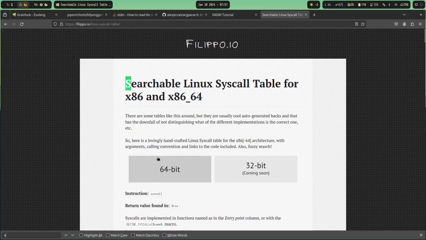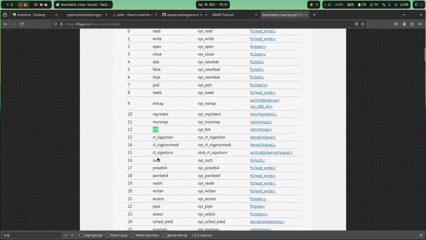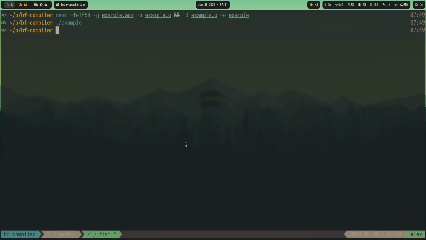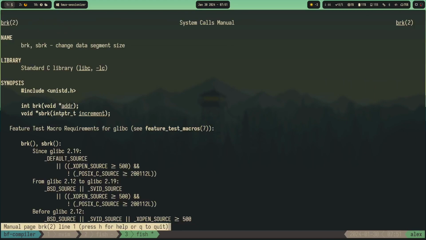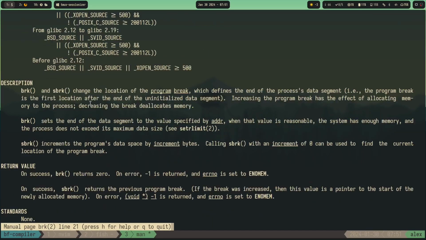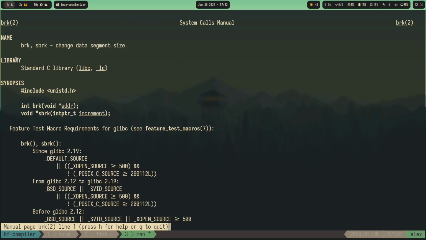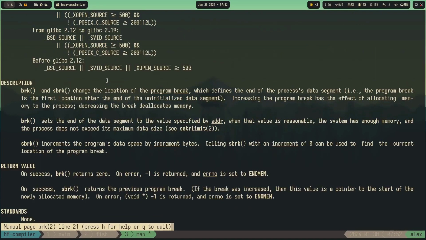Basically, it's this break syscall, and let's look at what it does. Let's open up one break. So the idea behind break and sbreak. Now these are the libc version of them. It's not the syscalls, I guess. Anyway, doesn't matter.